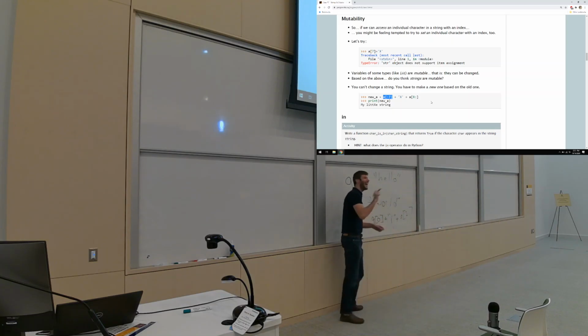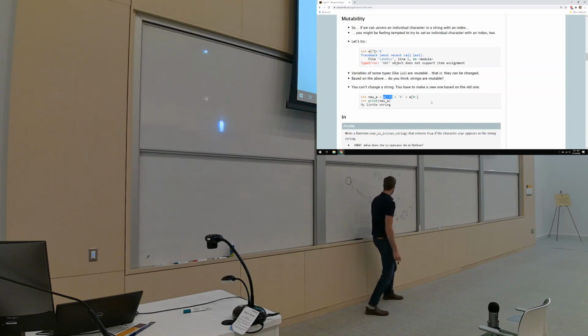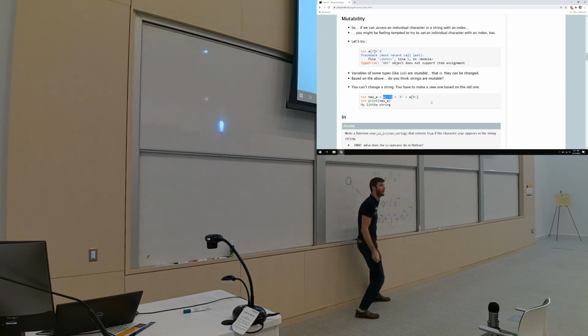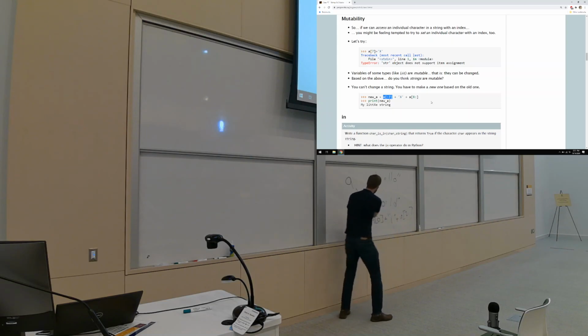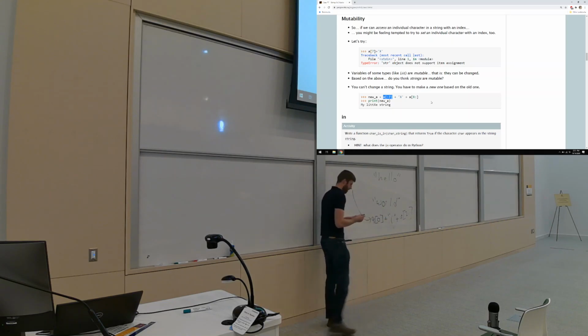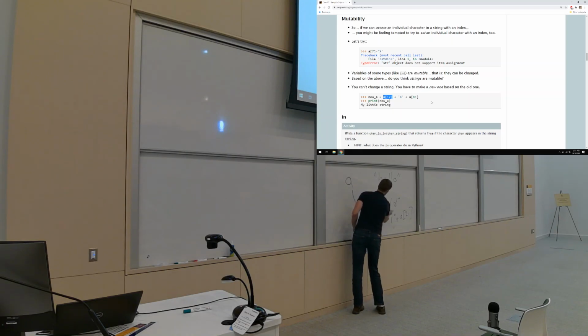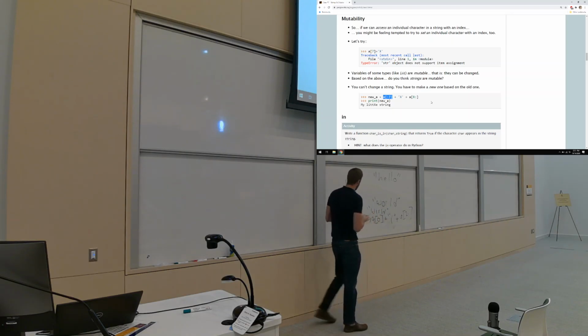Because what that says is, get me this first letter. Okay, it's a W. Append an I to it, and then append these letters. I'm not changing this. I'm making a new string with copies of information in here. And then when I say A equals that, well, there. That would ultimately become WIRLD. It's getting a little smushed there. It's hard to see. But anyways, that's what would happen.